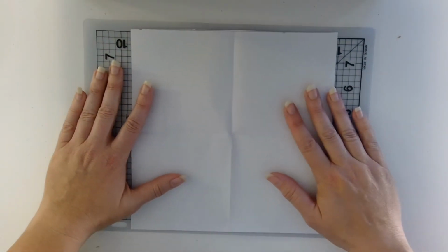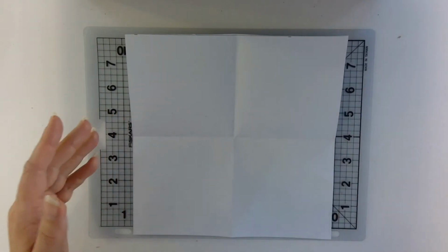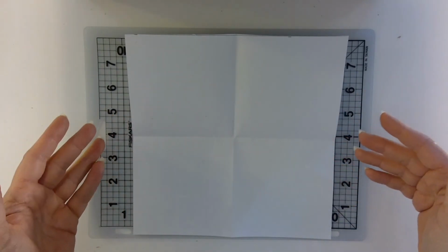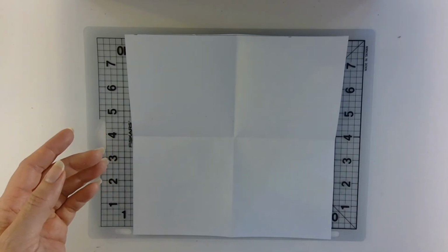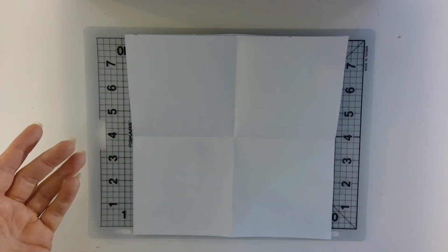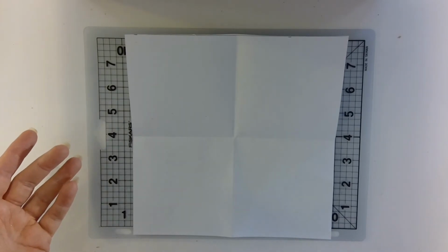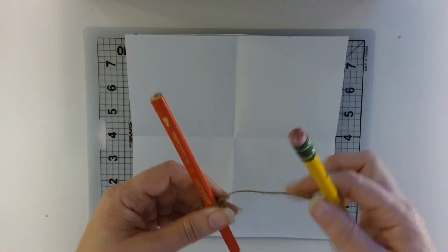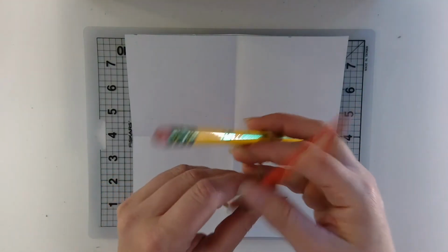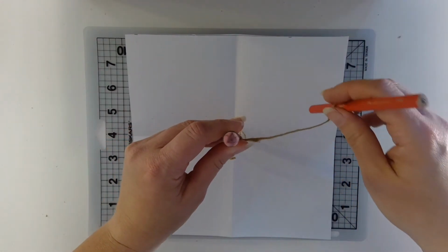Okay, so to make my circle, I have a couple different options I can do. Now, I want my top piece to be approximately 8.5 inches. So, I don't have a protractor that's going to do something that big at home, so I devised one myself. So, in essence, that one sits there.